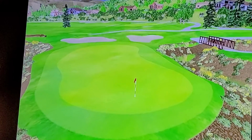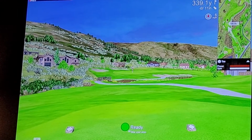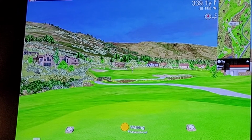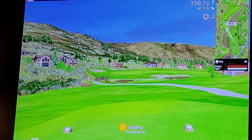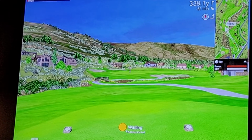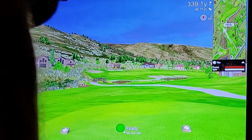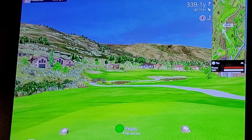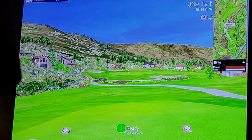Look at this. I don't think I have played this place yet. The distance to the pin is 339.1 yards. 339. Par 5. Ninth hole. With that distance, you think I could squeak out a birdie?